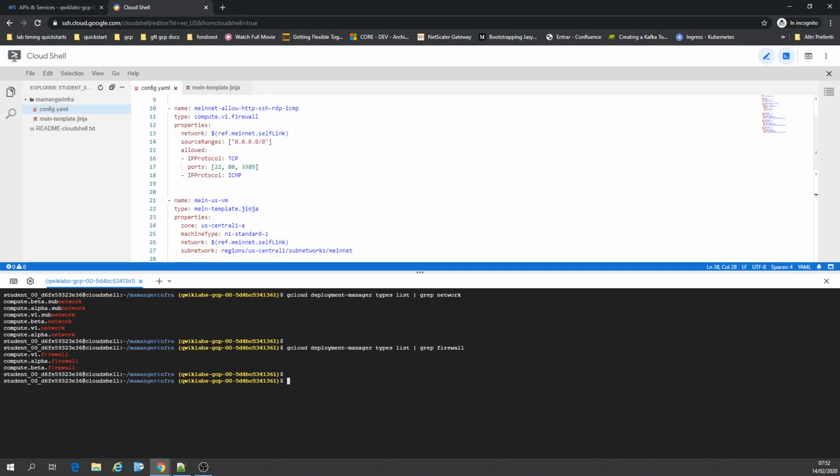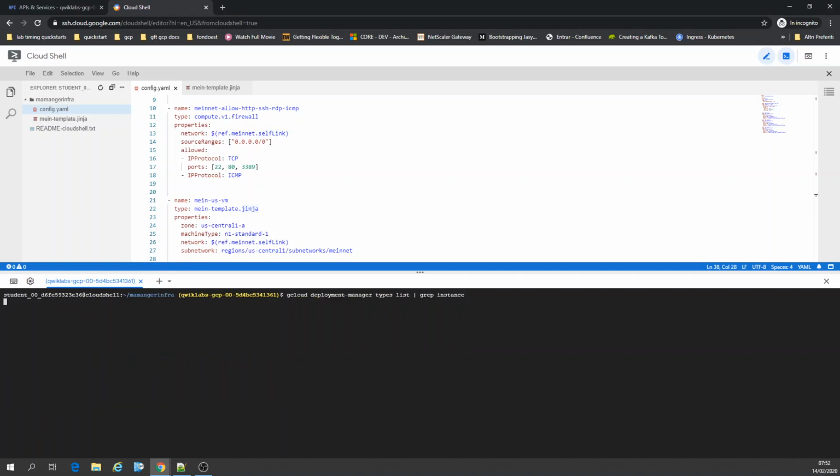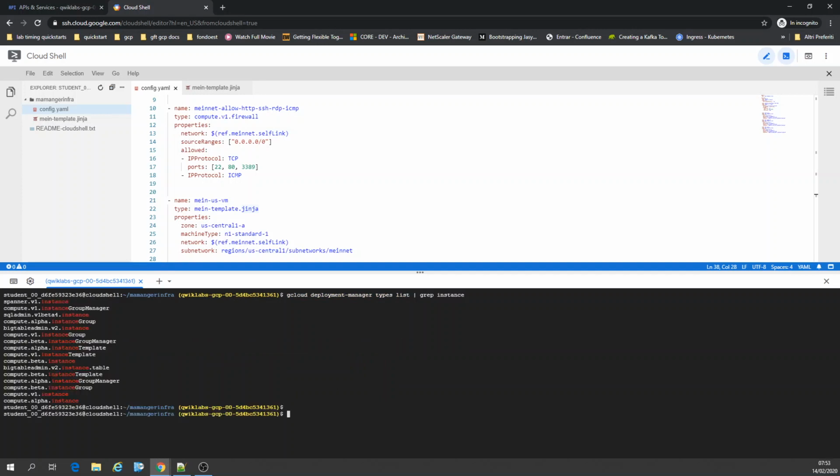Next thing we're going to check, also we can check our instance. When you do gcloud compute instances list, you get all your virtual machines, compute engines. You don't have anything, so you're going to create that. And here you're going to grab the instance that you can create. In this case, you are using the V1 instance. Pretty simple.